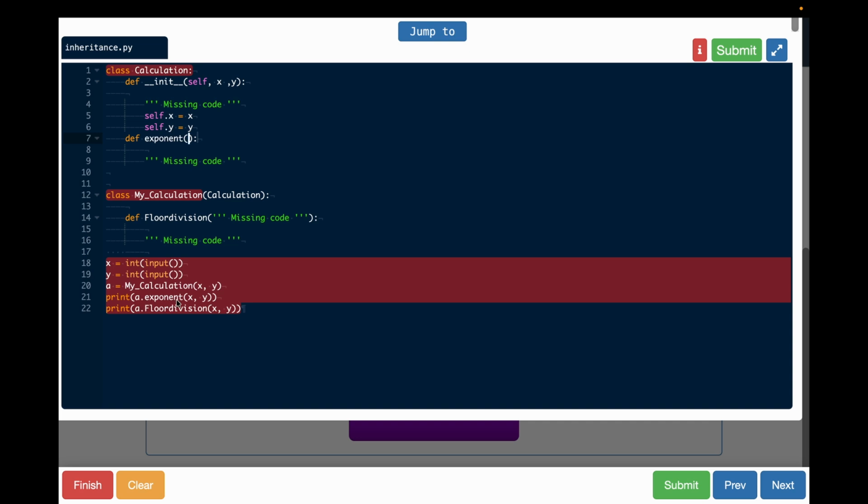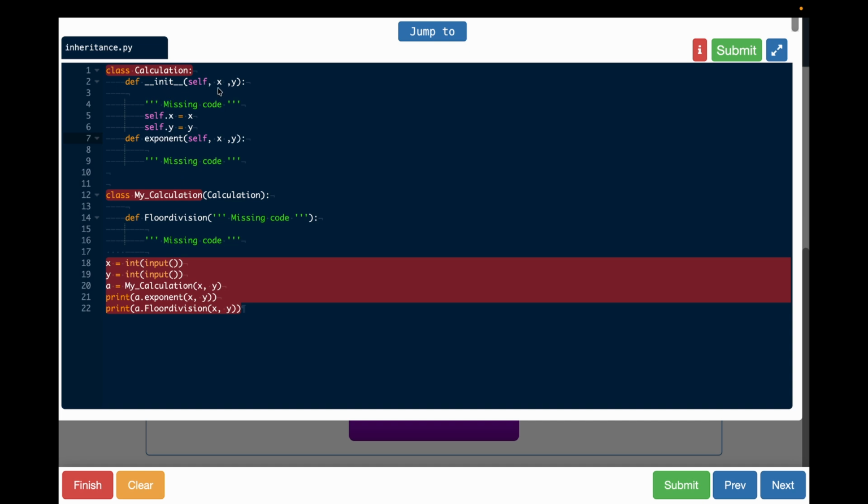a dot exponent x comma y, सो यहाँ से भी ये आर्ग्यूमेंट भेज रहा है कौन सा, x और y के लिए. सो राइट, व्हाट आई विल डू हियर इज सेल्फ कमा x कमा y डायरेक्टली. तो यहाँ पे भी भेज रहा है क्योंकि यहाँ पे ऑब्जेक्ट क्रिएट हो रहा है, ऑब्जेक्ट क्रिएशन के टाइम it is passing some elements here, arguments here. तो ऑब्वियसली अगर यहाँ पे ये एग्जीक्यूट हो रहा है बाय डिफॉल्ट हमारा कंस्ट्रक्टर तो एग्जीक्यूट होगा ही होगा.